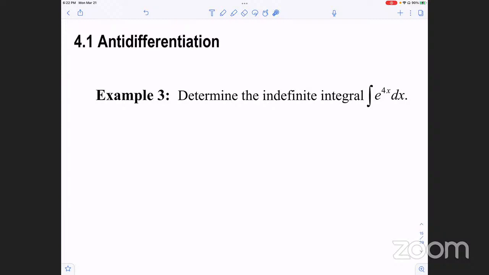Determine the indefinite integral. Okay, so e. Let's try this one. Let's start with a copy of the original: the integral of e to the 4x dx. I'm tempted to just write it as itself, e to the 4x plus some constant. But if we take the derivative, we'll have a times 4, which means we have an extra term. So we need to divide by 4. Now when we take the derivative and multiply by that 4, they cancel, and we finish with this.